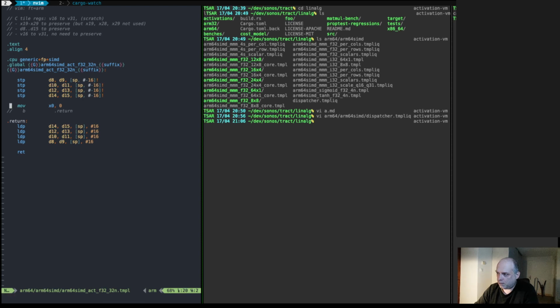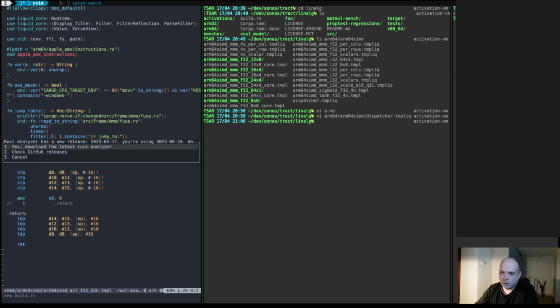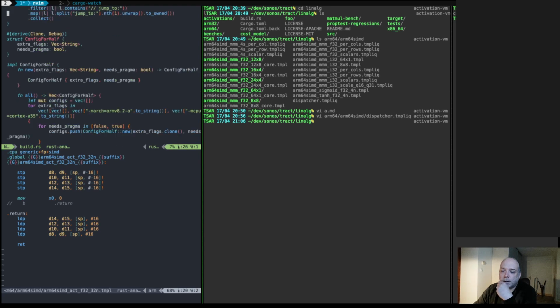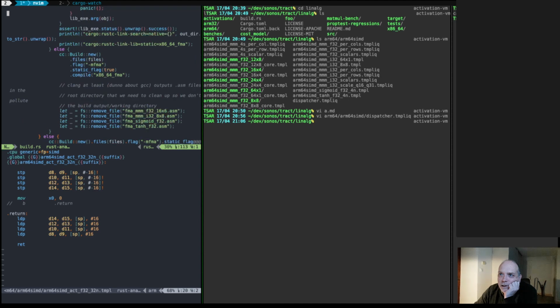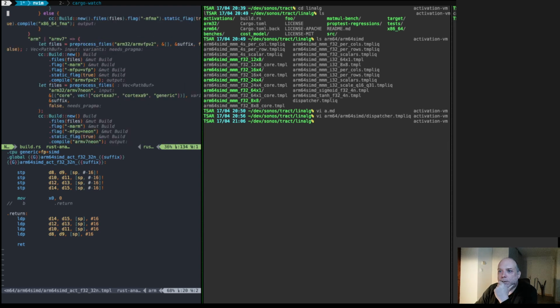But before we call it, we need to build it. And maybe there is nothing to do, because I think I'm looking at all of the files with the tmpl extension and run the preprocessor on them before assembling the assembly output.